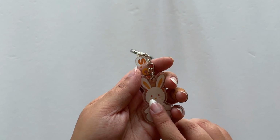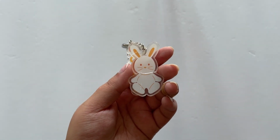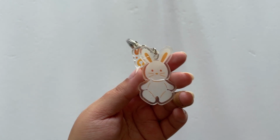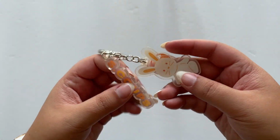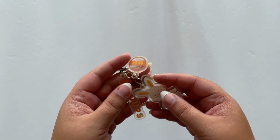I wonder if for the other members, it will be whatever animal is mostly related to them, like a tiger for Hoshi, a frog for Minghao, a cat for Wonwoo, Jun, the feline line. Yeah, I wonder if they'll do that. That's so cute though. Oh, and one last thing, these also have a little clear film on it, so you can just remove that. But the design of it is protected during transportation.